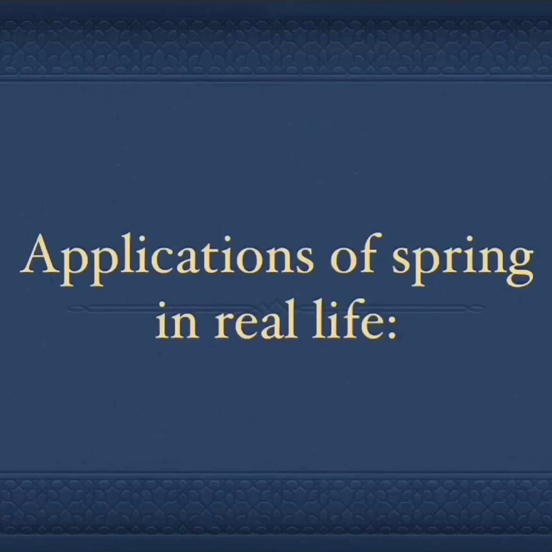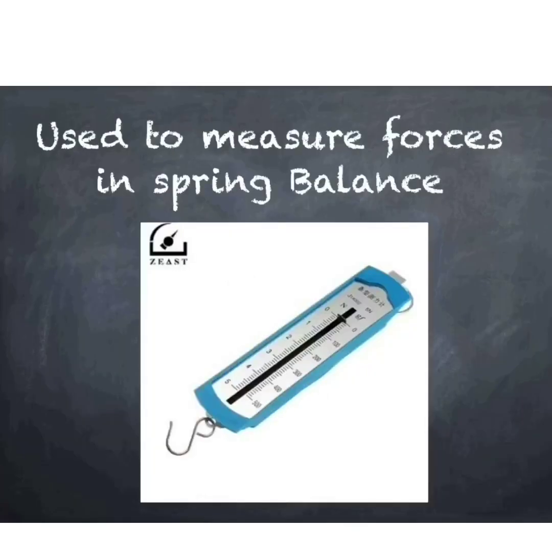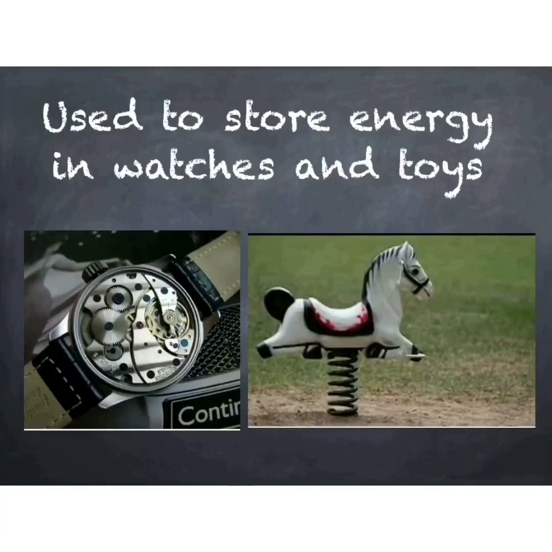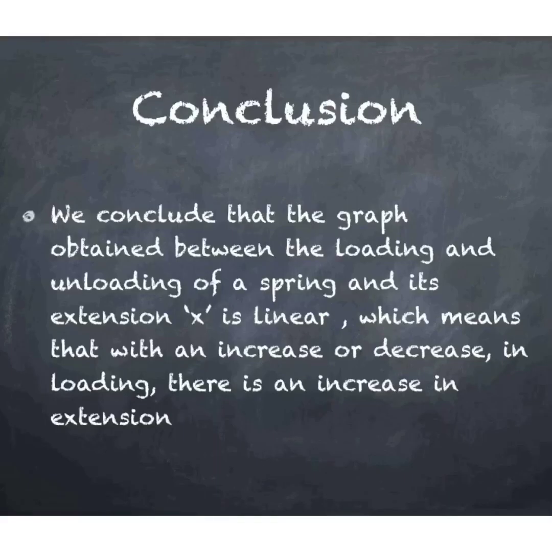Helical springs and the principle behind them are used in several places, such as for applying forces and controlling motions of vehicles while using brakes and clutches, to measure forces in spring balances as used in lab experiments, also to store energy in watches and toys, and lastly to reduce the effects of shocks and vibrations in vehicles and machine foundations.